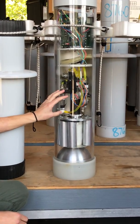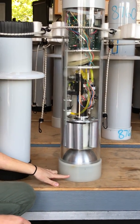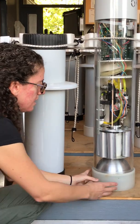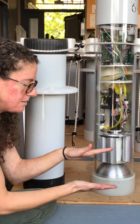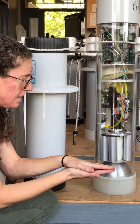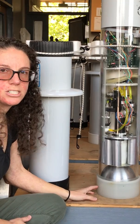How it does that is by pumping oil, which sits in an internal bladder via a piston, to a bladder that's on the outside of the float. You can't actually see the external bladder here — this is just a plastic casing with holes at the bottom so that water can get in. There is currently a deflated bladder sitting inside, and when the oil goes from the inside to the outside, that bladder expands and the net volume of the float actually changes.